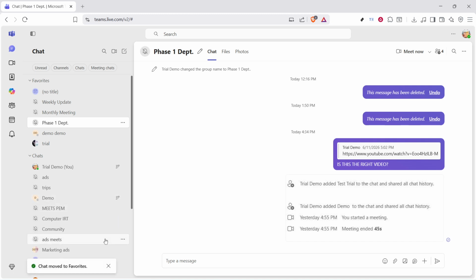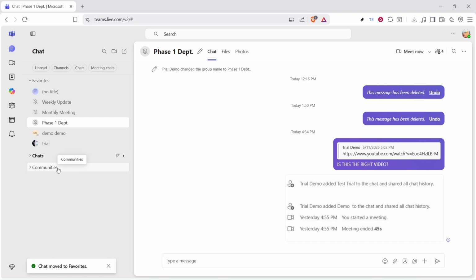This makes it easier to keep important people at the top of your workflow and quickly return to their conversation whenever you need to send a message, check a reply, or continue an ongoing discussion. If you're organizing your team's workspace, this is a simple habit that can save time throughout the day. Instead of searching through your recent messages again and again, you can prioritize the contacts that matter most to you and make your chat list more manageable.